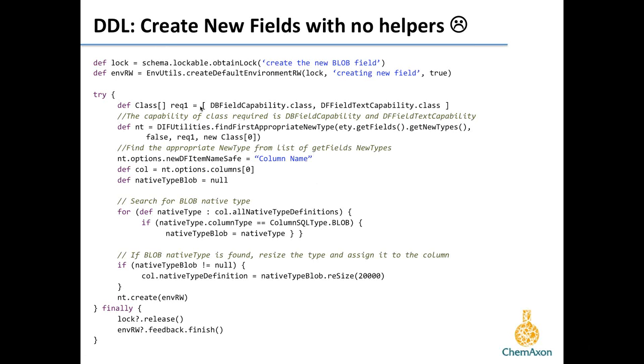Point being, it's messy. And if you need to do this, if you need to create fields or entities for which there are no helper methods, then we encourage you to get in contact with one of us. That would probably be the easiest route. We do have this particular snippet available online, but beyond this, it does get a little complex. So we're happy to go over this particular code with anyone who is curious to that level. But for now, we'll just gloss over it and say that helper methods are your friend.